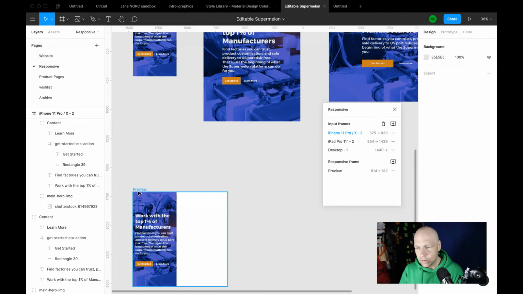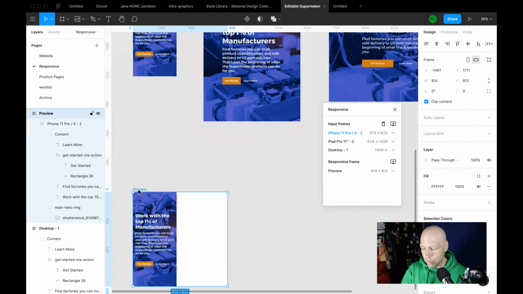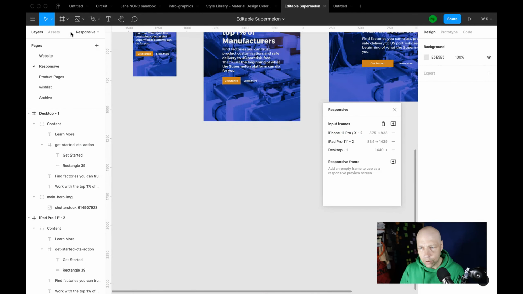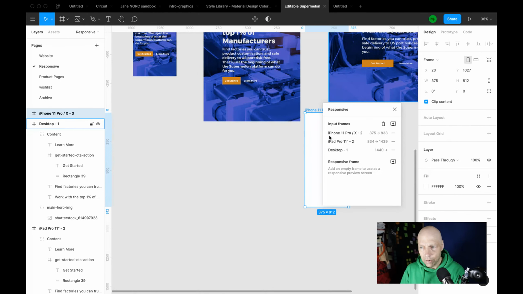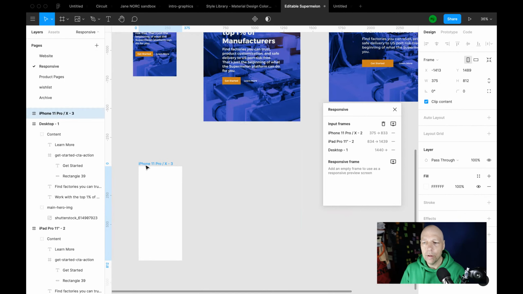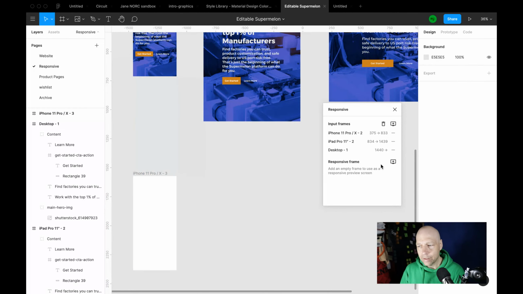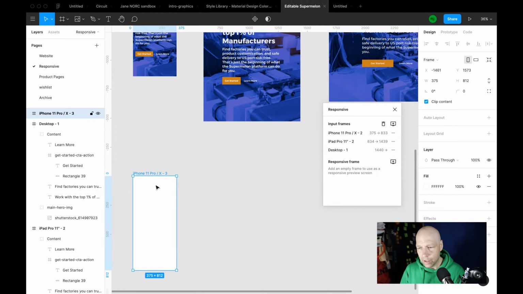Okay, so I'm going to delete preview, and we're going to try this again. And this is how, if you're ever wondering, hey, how do you figure out a plugin? This is exactly how. So I'll call it preview 2 because I just want to keep track of how many times we're working through this. This is a responsive frame. We're going to put that into play.